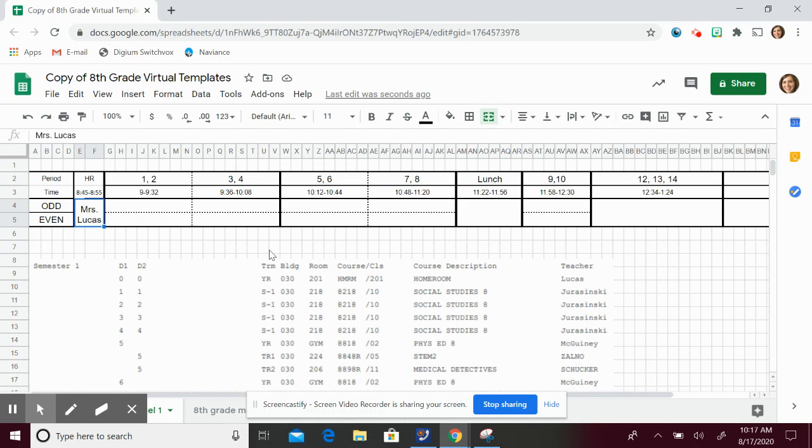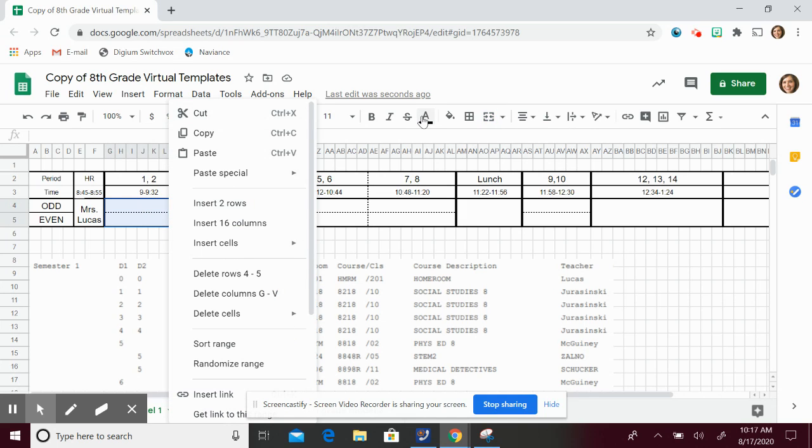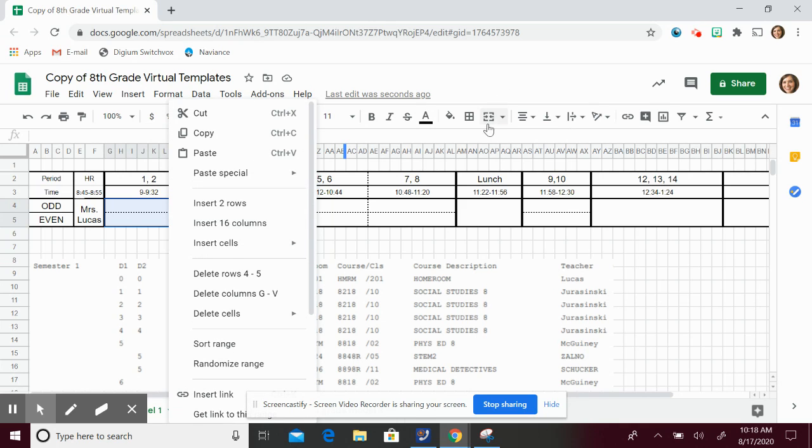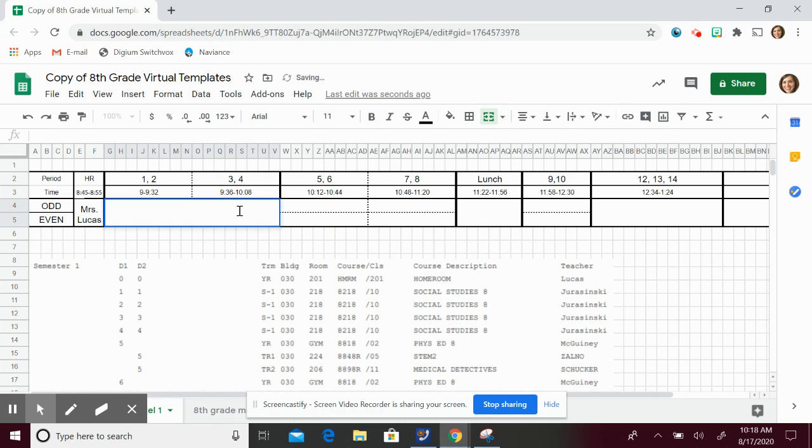You know you have social studies every single day. So I'm actually going to take all of this and merge it together because it is a class that you have every day. So merge cells, and I'm going to write social studies. You can put your teacher's name in there as well, but I'm just going to keep moving through here.